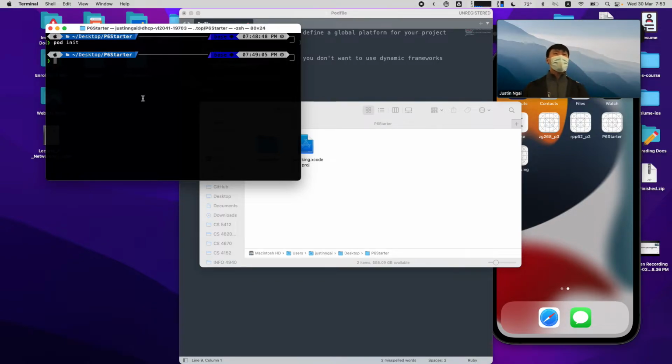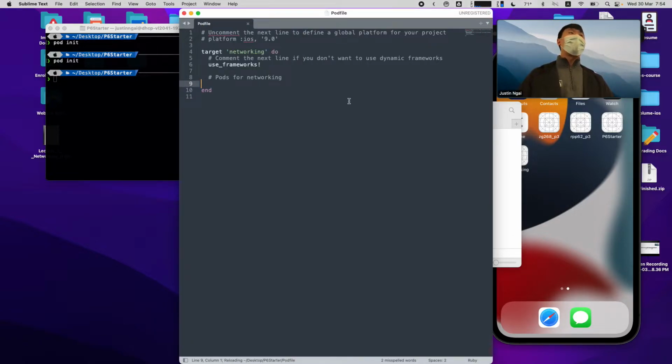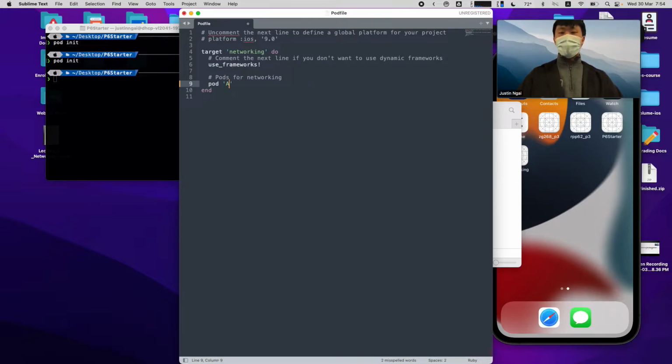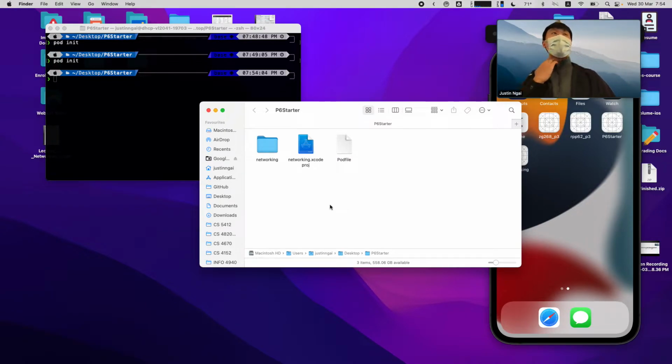It initializes the directory, kind of saying this project now is going to use Cocoapods, and it creates a pod file for me. The pod file we talked about just now is a list of libraries that you're going to use. So the way you specify that you want to use a specific library is you open the pod file, and then you directly type in which pod you want to use. So you say pod, and in this lecture, I'm going to show you how to use Alamofire. So Alamofire. You save it, and you close it, and that's it. You've basically specified that you want to use Alamofire.